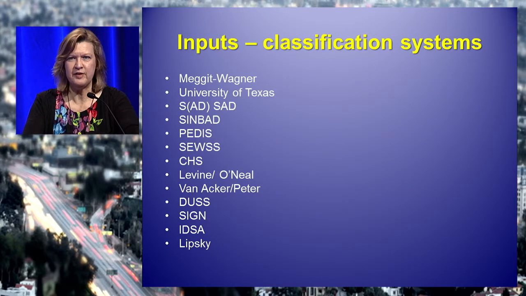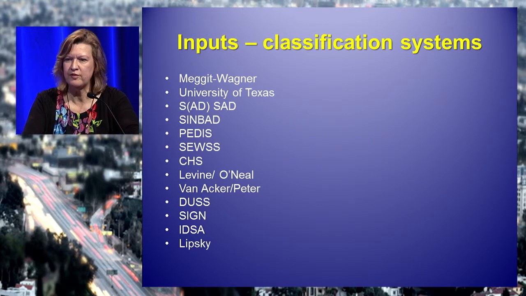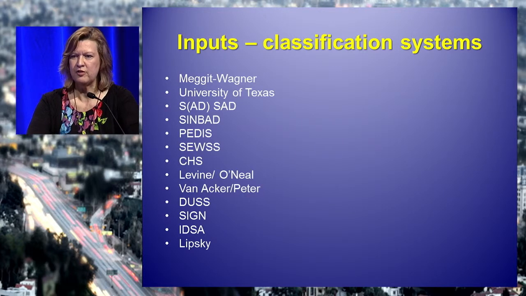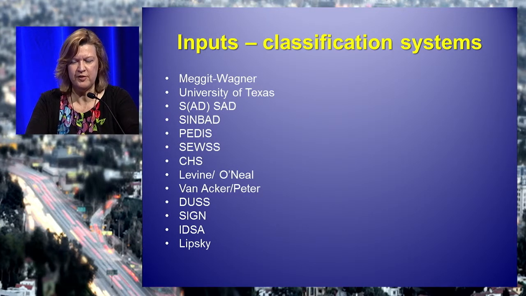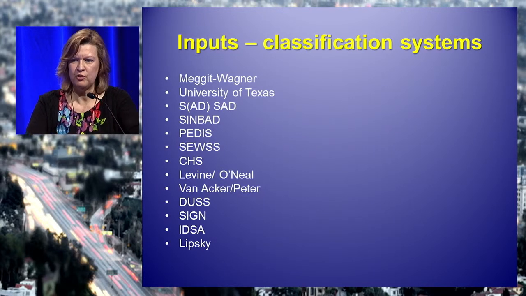Just talking about classification systems, there are a wide number that are published. As I say, the Wagner was one of the most common, but is probably a little bit clumsy for this sort of area. The University of Texas, which is most well known in the States, doesn't include neuropathy on the scale. The SAD system, which we devised in Nottingham, stands for size, area, depth, sepsis, arteriopathy and denervation, and SINBAD, which has been derived from that, is a much simpler tool. PED is derived as a research tool.